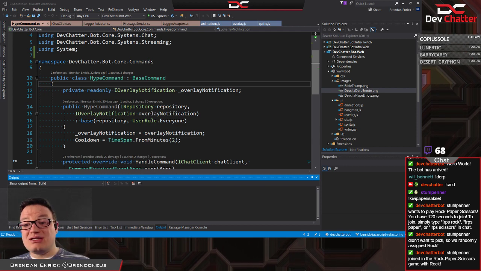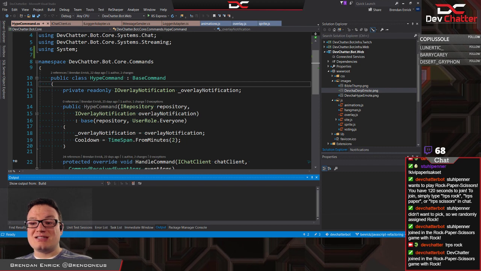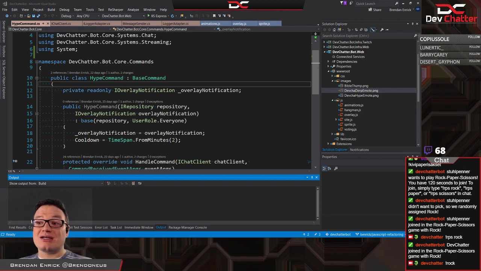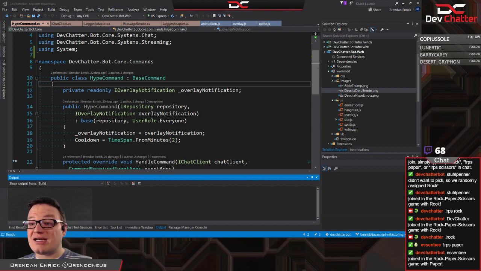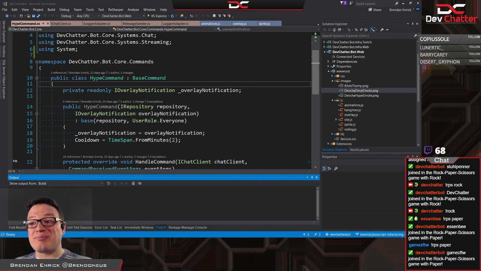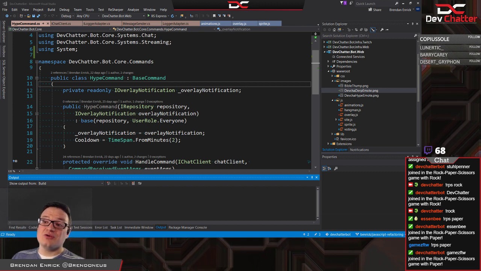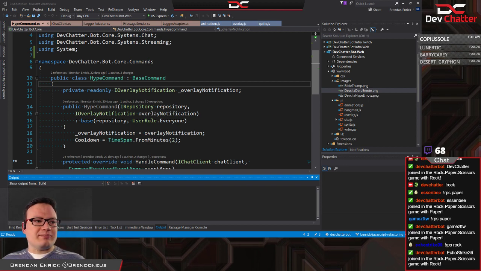Let's say that instead of typing in RPS rock, I wanted to make it so you could just type in rock and it did RPS rock, and that was an alias for both the command and the parameter, or I should say the argument, you wanted to pass to the command.